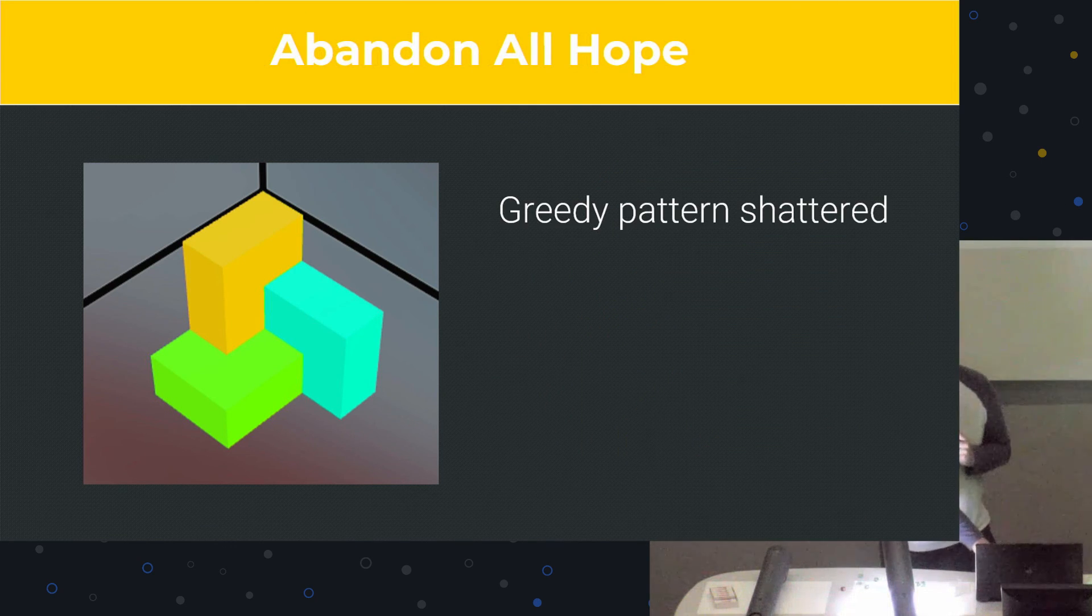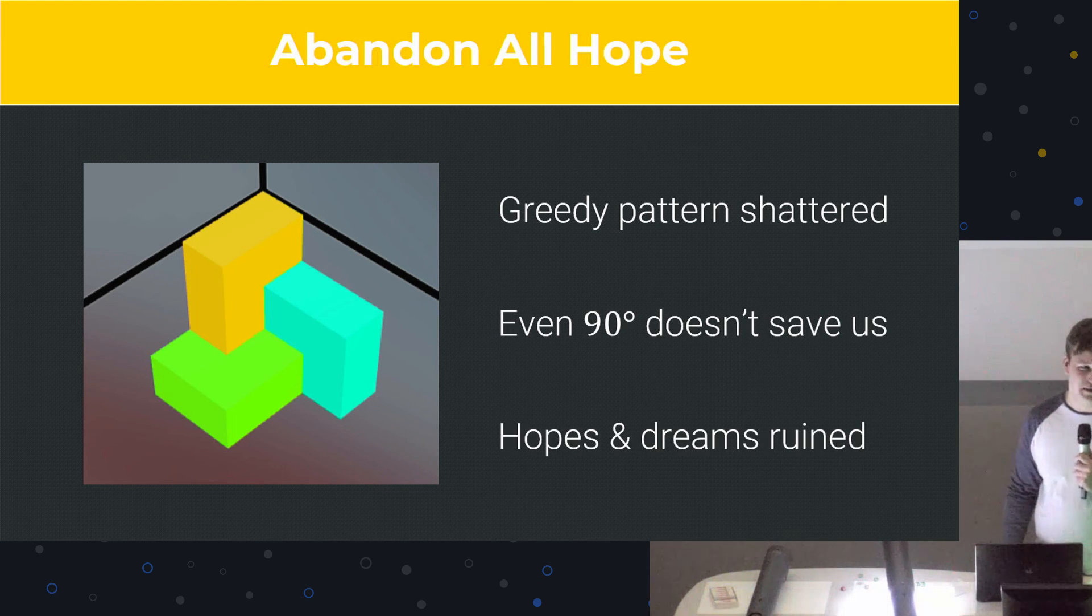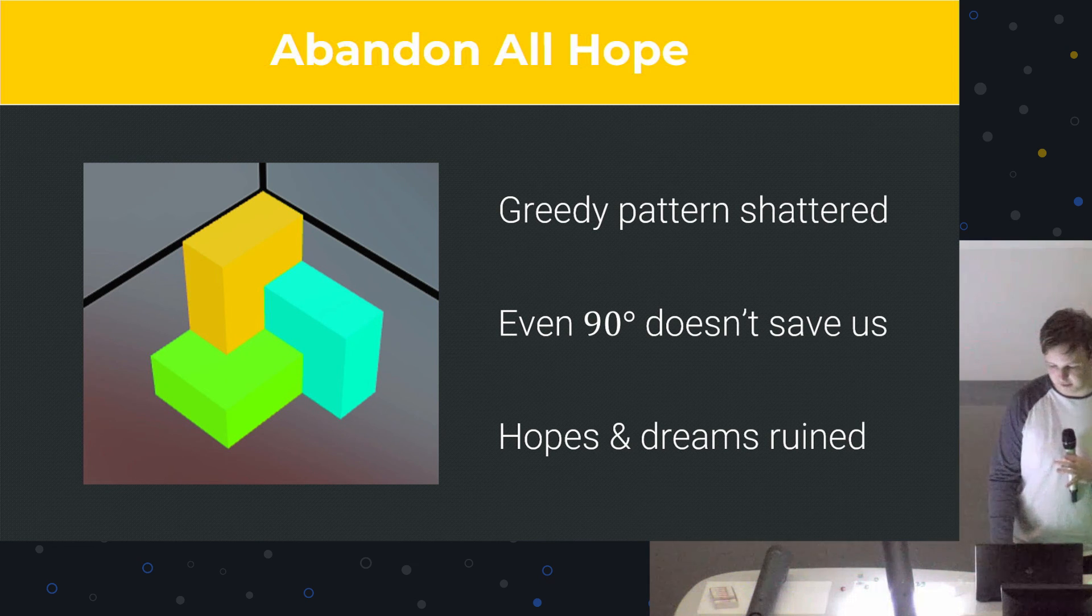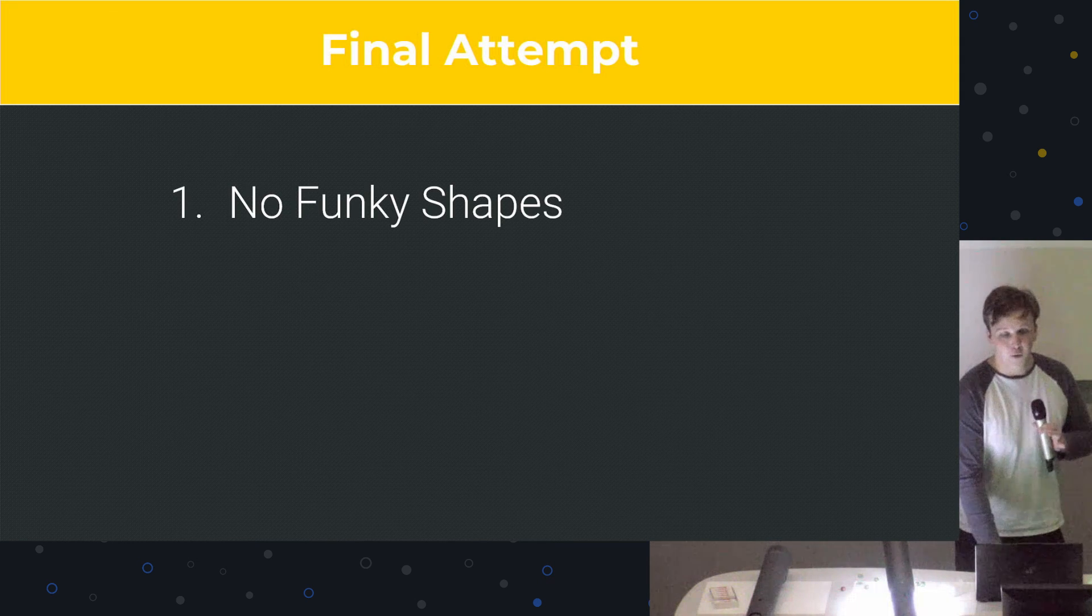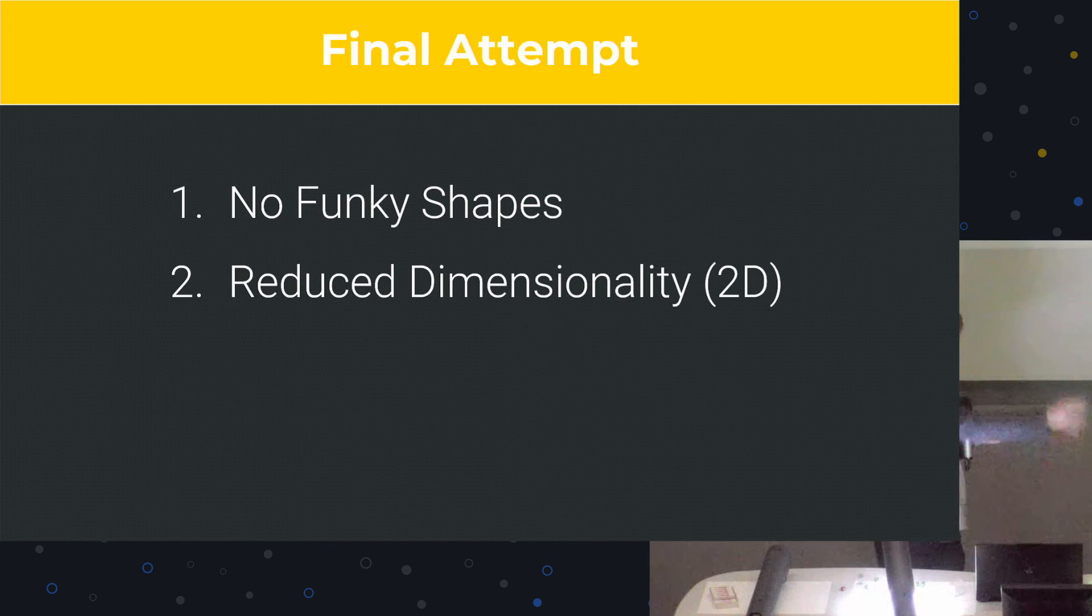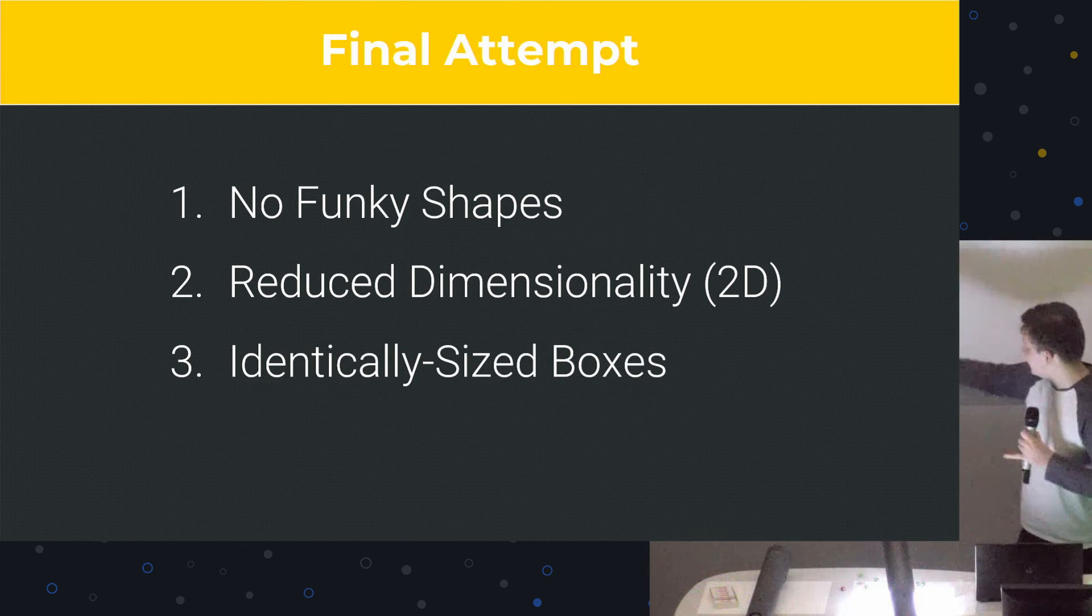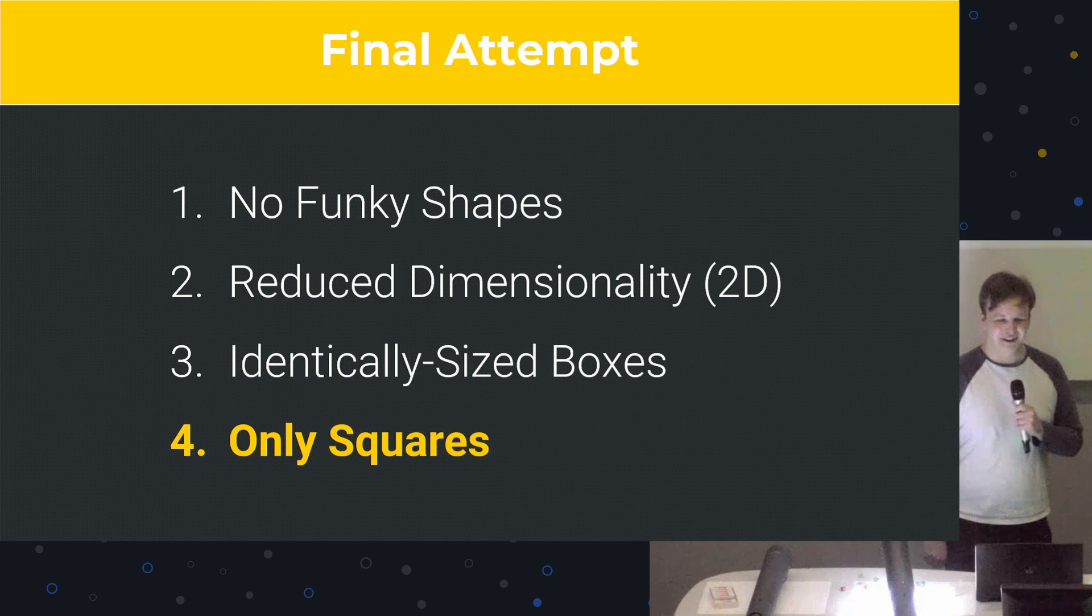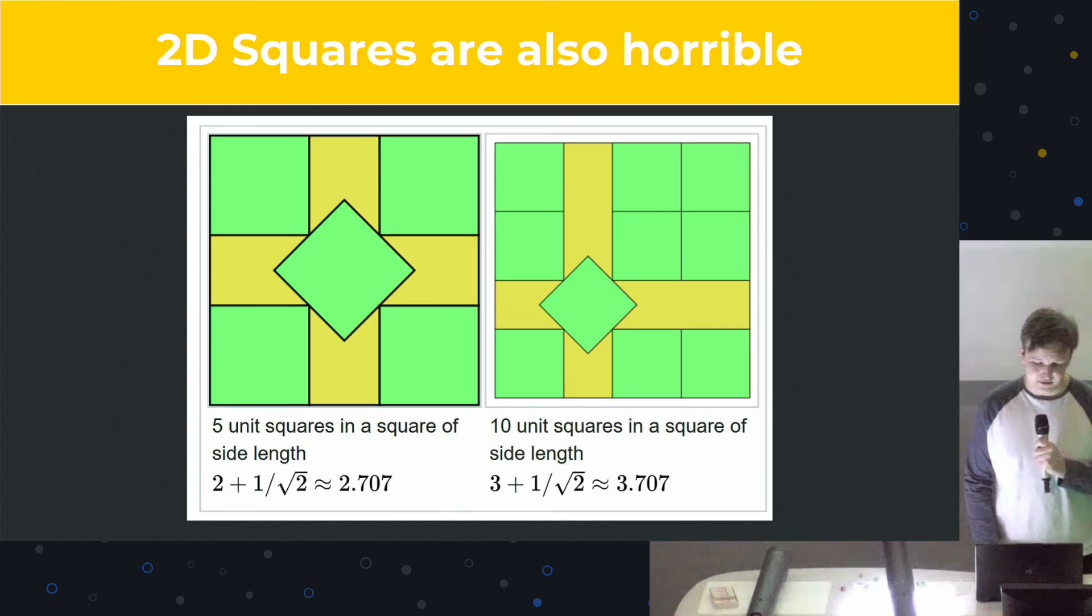Okay. So I'm going to switch back to here. And by switch back to here, I mean try to switch back to here and probably fail. So you may as well abandon all hope at this point. The fact that we can do these sorts of things, you know, our greedy pattern is being shattered. Even 90 degrees doesn't save us, and basically our hopes and dreams are ruined. So I think that we should try one last ditch effort to make it work, right? So let's go. And let's have no funky shapes. We're going to reduce the dimensionality again. Just go back to 2D. Probably fine. We're going to have identically sized boxes. And new constraint, they are all squares. This should save us, right? Hopefully. I really hope.